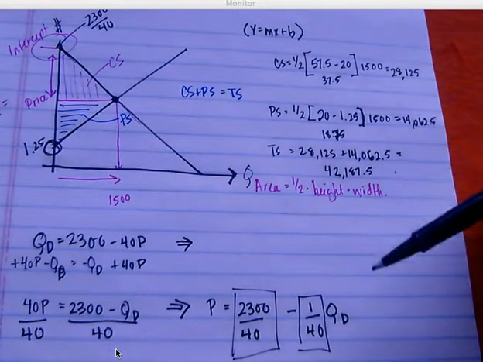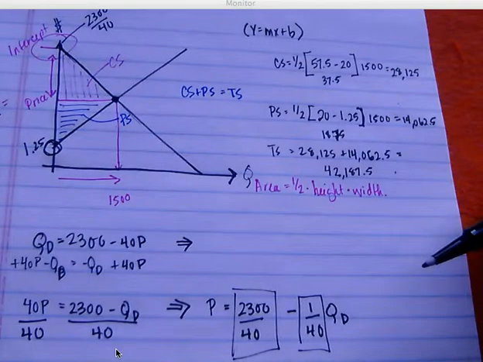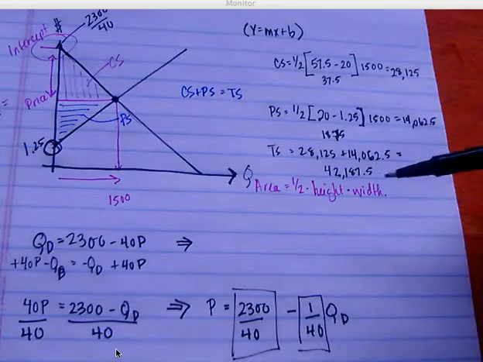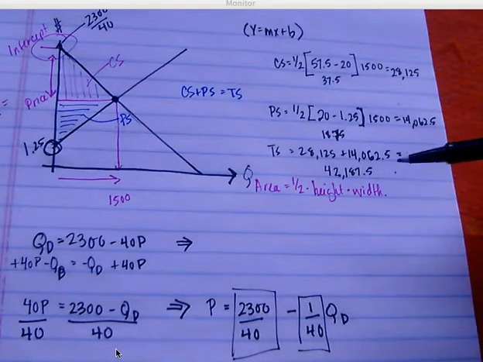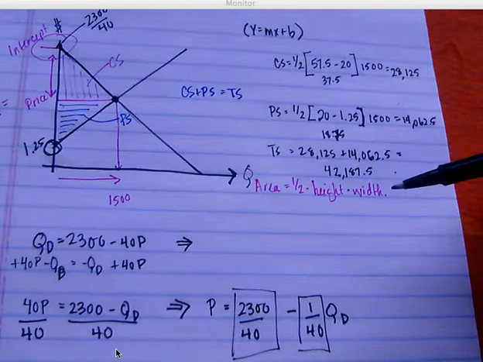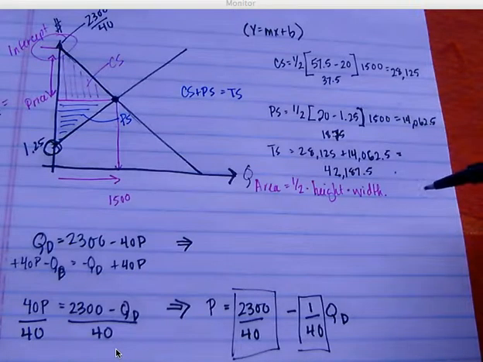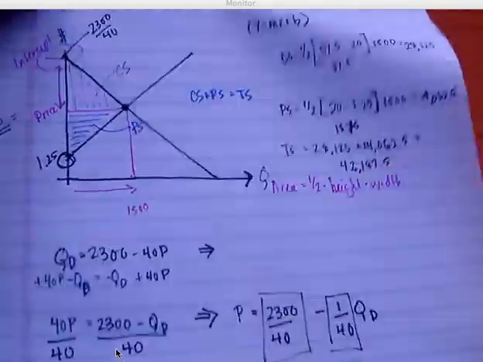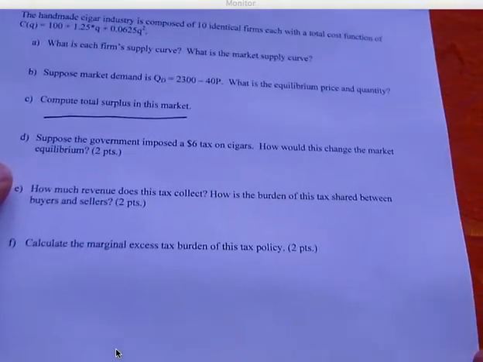If you have any questions about this, hit pause, walk through it, see if you understand where I'm getting everything from, where my different equations and things came from, and hopefully it will make sense to you. Okay. So then the next thing to do is to move on to the next question, which is about changing this nice, perfectly competitive market by letting the government interfere.